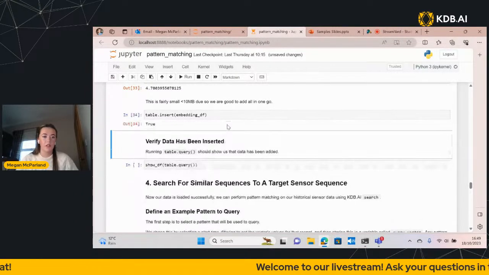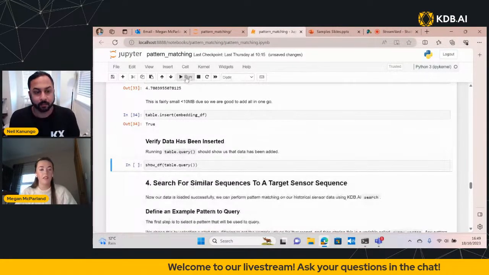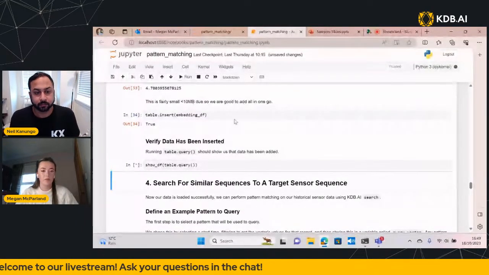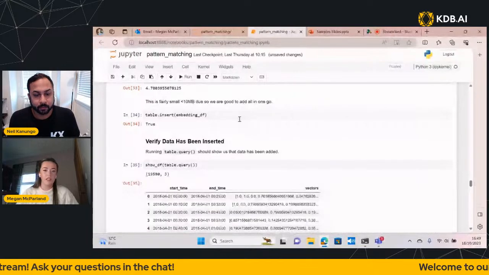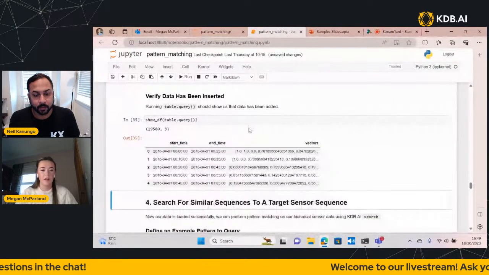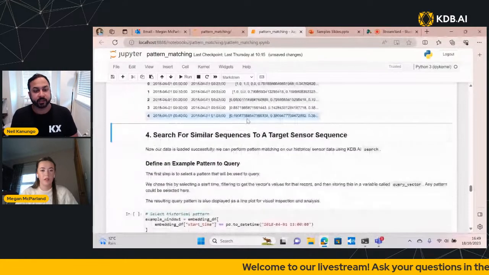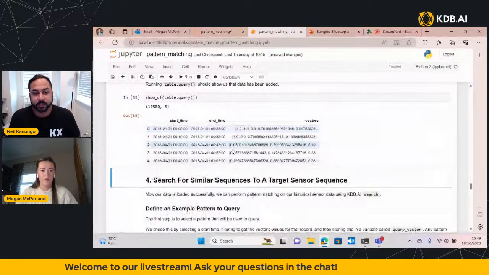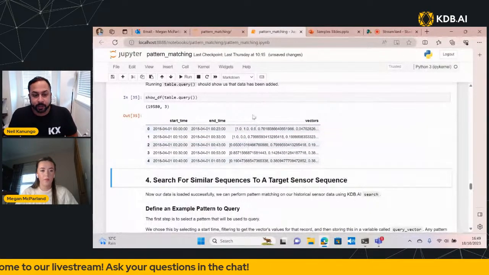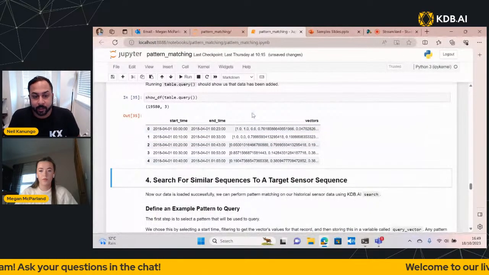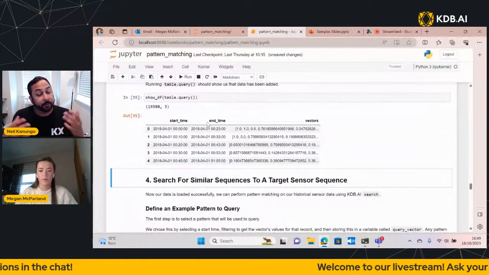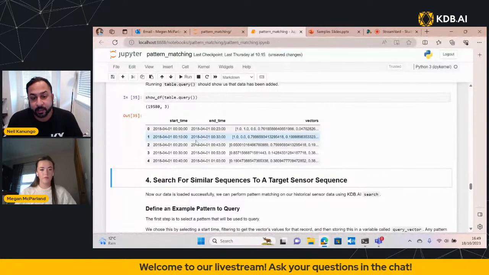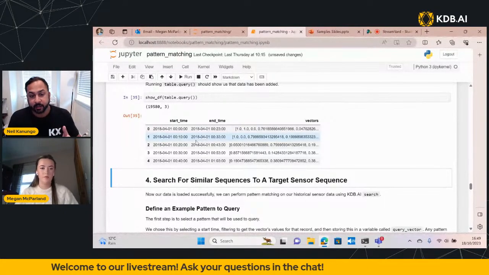So here we've just inserted our data, and then we can check to see if it's been saved by querying our table. And you can see here that that's worked fine. So if we can hover on that for a second, those results. What we're seeing is each of these windows, the start and end time of the window, it's just kind of metadata around the vector embedding itself. But then we're seeing the vectors and those embeddings.